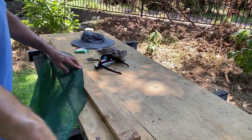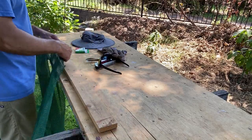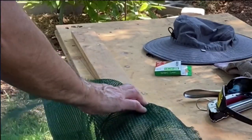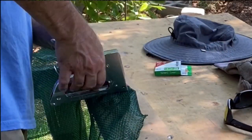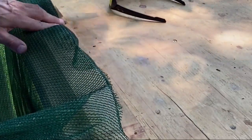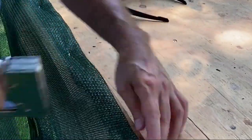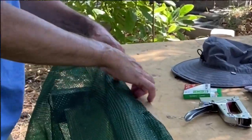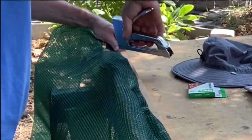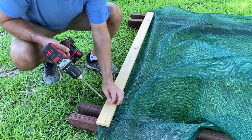Here's where I took that bottom piece to the workbench. I'm folding the shade cloth - this is the cut edge so it can fray, and I'm folding that underneath on the inside. I took a guesstimate of where the center is - I've got plenty of cloth on both sides. I continued to walk down the edge, fold it over, and put staples in, going all the way to the right then back to the left, until the bottom is relatively straight.